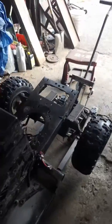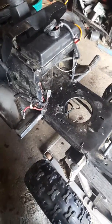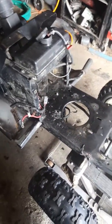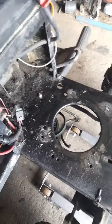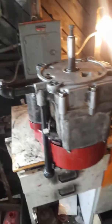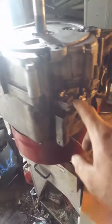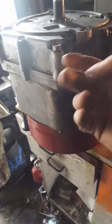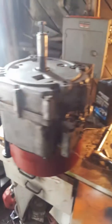This is what I'm doing. Got the motor all out. All the oil from the motor underneath. You can see all the oil. All this seal, gasket, it's all worse on this side. Can't really tell. That's off oil. That's what I'm gonna do.